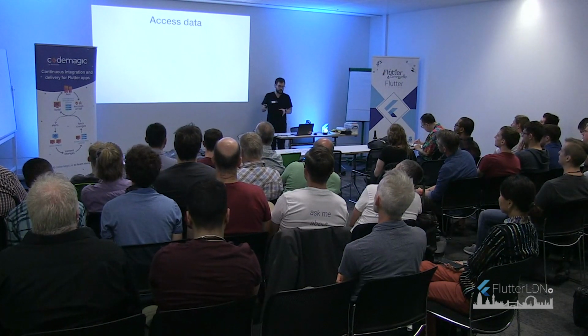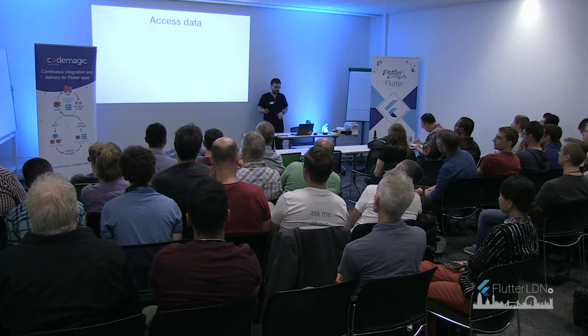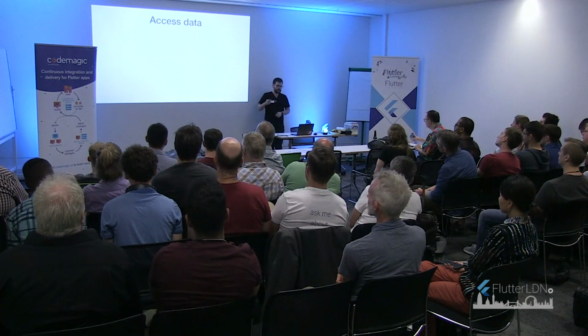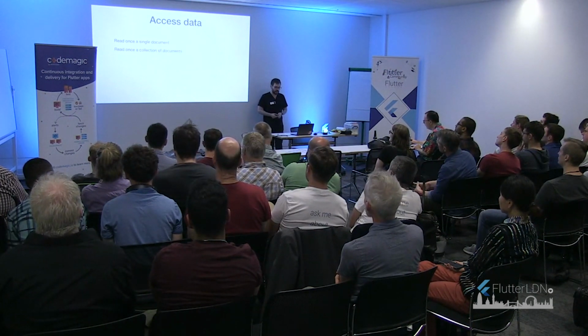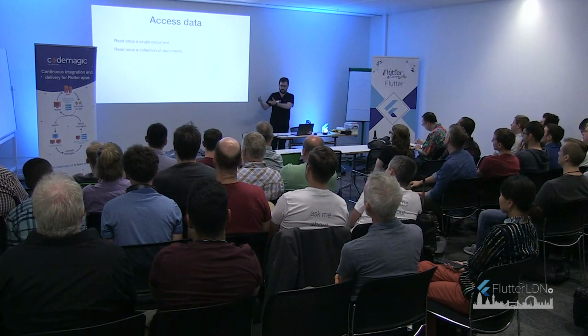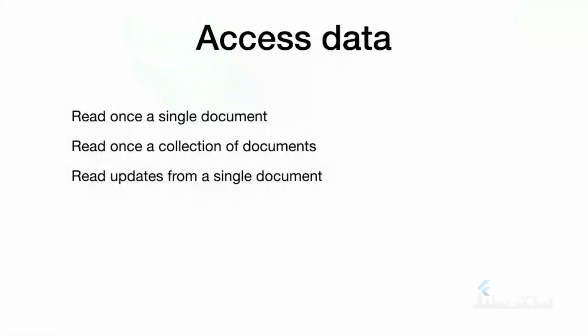Before going into reading and writing documents in Flutter, I'd like to add that there are many ways of accessing data in Firestore. You can read once a document given a path. You can read once a collection of documents also given a path. You can read continuously for updates, so you will get all the updates that happen in a document. And also, you can read collections, and you will get the full collection each time there is a change inside one of the documents of this collection. So let's see how you do that with Flutter.